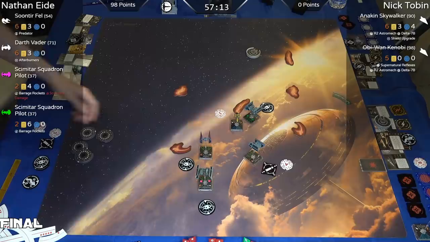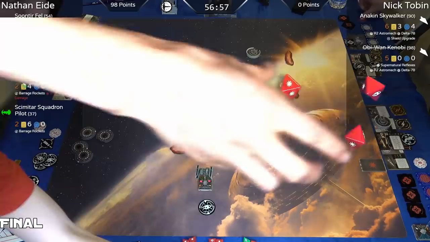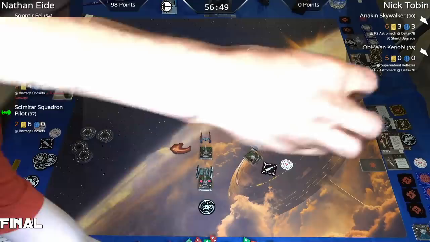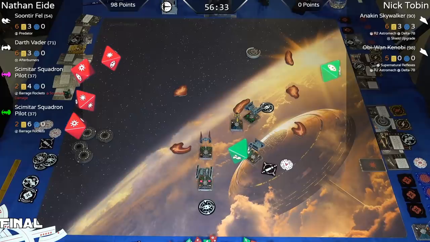Here we go. Soontir into Anakin. Oh, I gotta bring the dice back up. Ooh. Just two. Oh, this might be a good shot. Takes one shield. I mean, Anakin might not even die here. He has so much health. Yeah. Oof. This is Vader spending the lock. Oh, man. Okay, that's better. Spends the force. Two hits, two crits. He's just going to go ahead and take the crit. Fuel leak. Oh. I think I would have spent the focus. Or force.